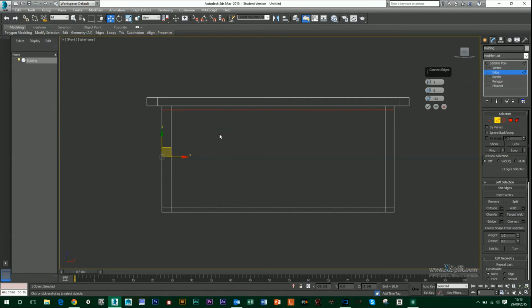What I'm going to do is segment this building, so that I've got loads of polygons that I can extrude inwards for door and window frames. I'm going to do that again by pressing my plus icon, drawing down, and using my slider to determine how thick this window frame is going to be, or how much width it's going to have. Plus icon again.